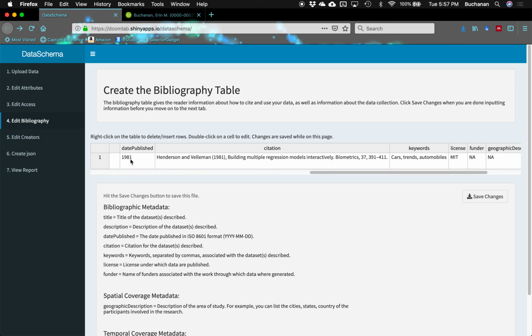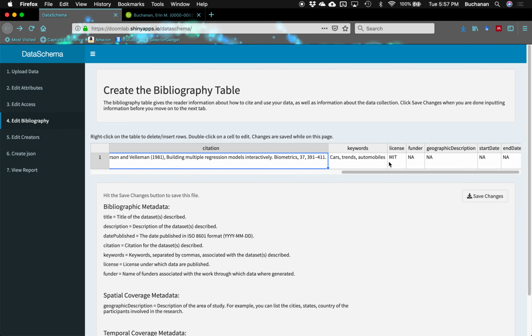In all of these, since I'm not showing you this, you can double click on them and edit and type in them directly. Okay, tab, kind of like Excel. I cut and pasted the citation from where this came from, but this could be how to cite the data, if it's your data, how you want others to cite it.